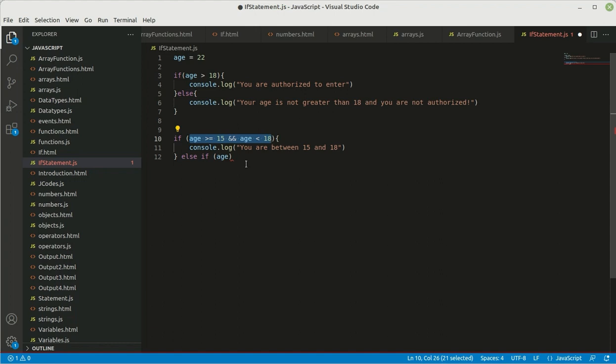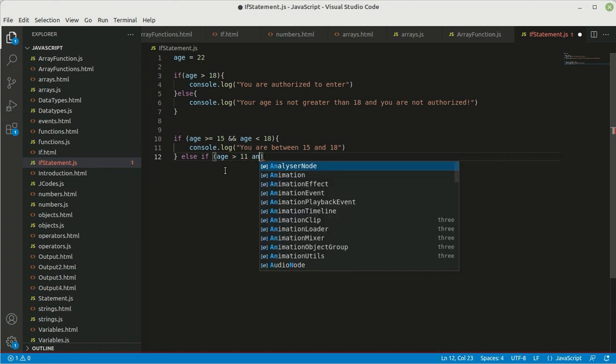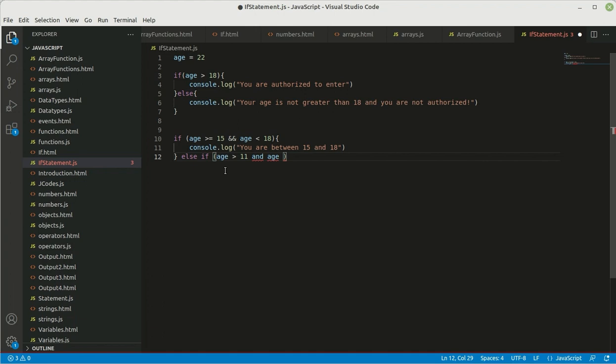So else if age is smaller than 15, or we can say greater than 11, and age is smaller than, by the way, for and in JavaScript we use this sign, and we have the age that is smaller than 20.